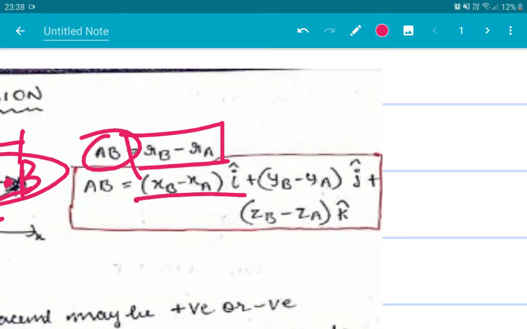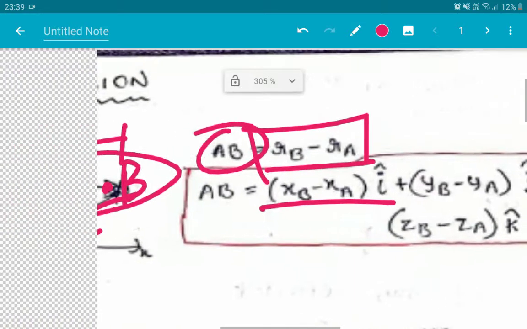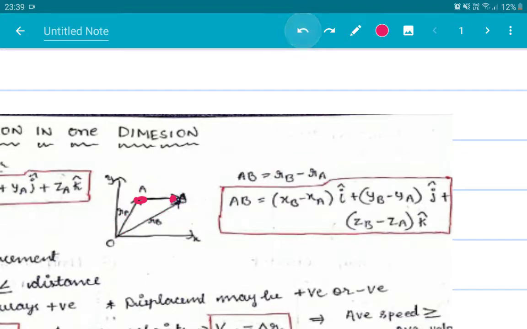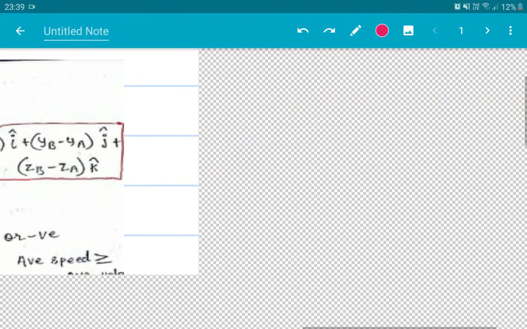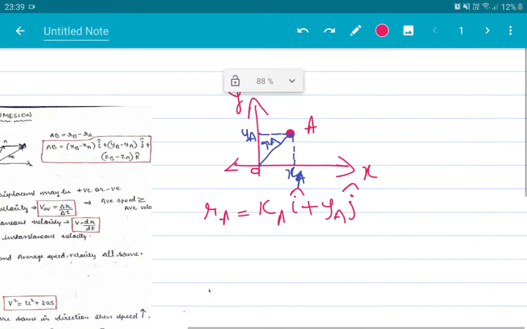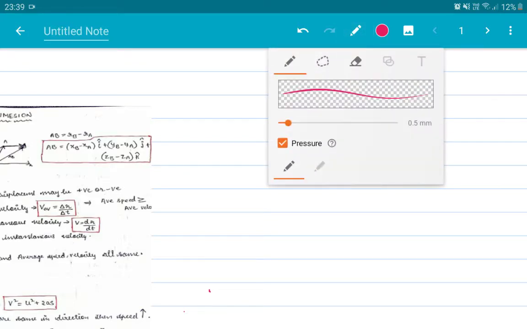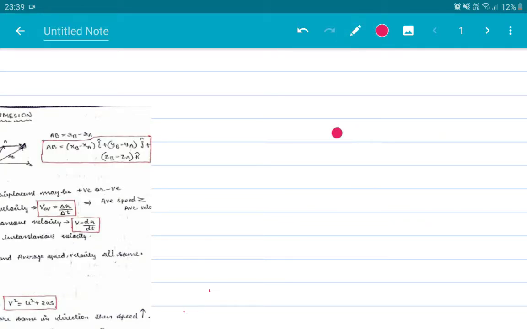And this is the formula, XB, what is XB? I have said this previously also. So let us see this also in a detailed manner. I am just doing this to give an idea. Suppose now this is A, and this is B.